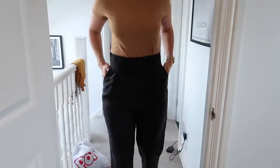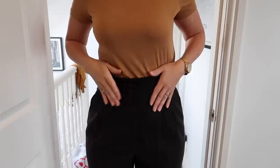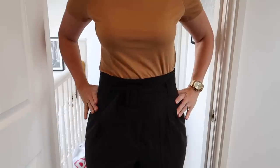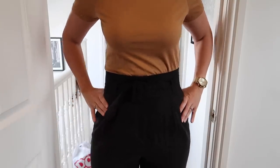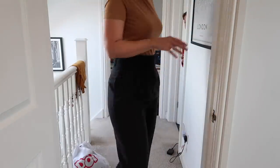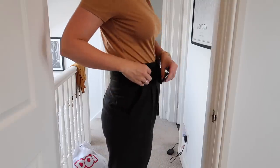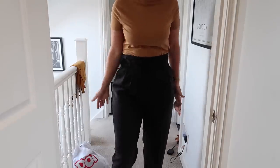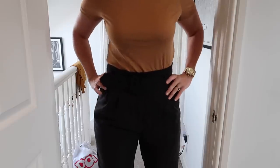I also bought these paper bag trousers. Because I've got a smaller waist, Lena says that I need to wear trousers that come higher on my waist — usually I wear jeans that come to about here, which highlights almost my biggest part of my body. So I got these paper bag trousers. They were £25.99 and again from H&M. I'll link everything down below. They are really nice and loose fitting, very comfortable — not like wearing a restricting jean. Together I think this outfit goes really well.